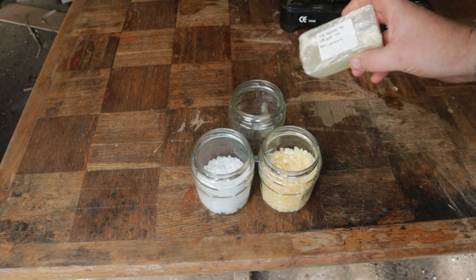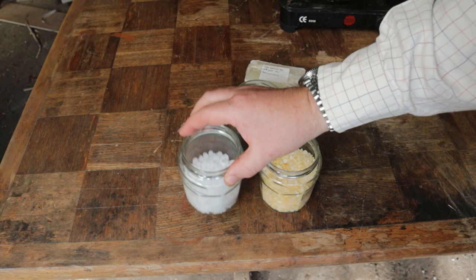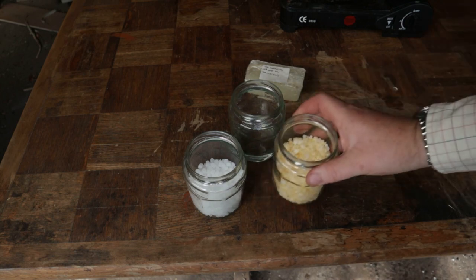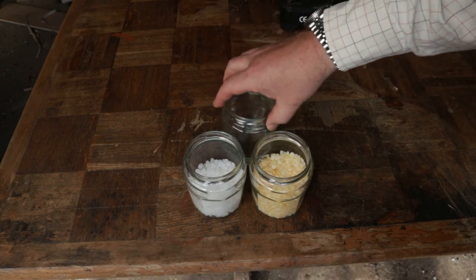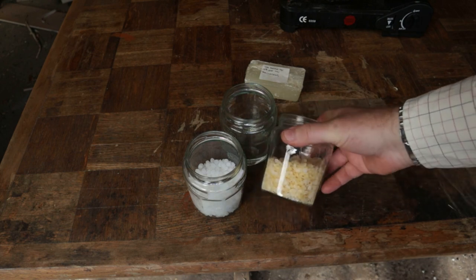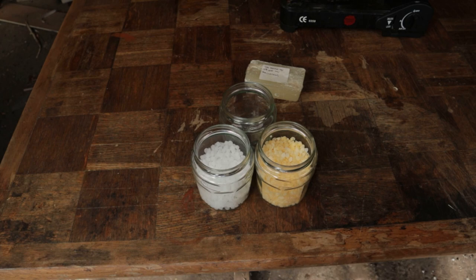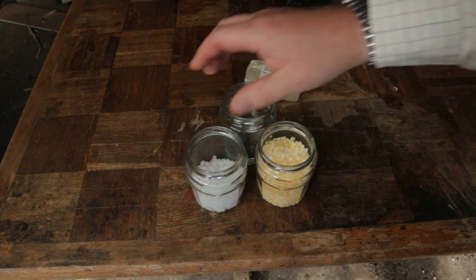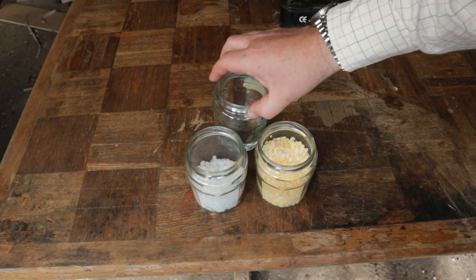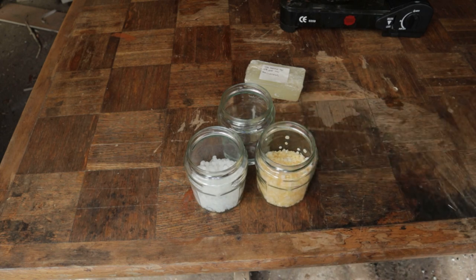The mix I used on the Barbour was 90% paraffin wax and 10% beeswax — very hard. For a softer mix, I'm going to use 40% paraffin wax — and if you don't know, paraffin wax is candle wax — 40% beeswax, and 20% mineral oil. That mineral oil, when mixed and blended with the waxes, will make it softer and more flexible. You can probably see I'm using pelleted waxes here — you can buy them like that, it makes them much easier to weigh out. But if you've only got hard wax, just grate it with a cheese grater. You can get perfectly good paraffin wax just by grating a normal household candle. Mineral oil in the UK is sold as Johnson's Baby Oil. Beeswax from your local beekeeper or from your own hives.